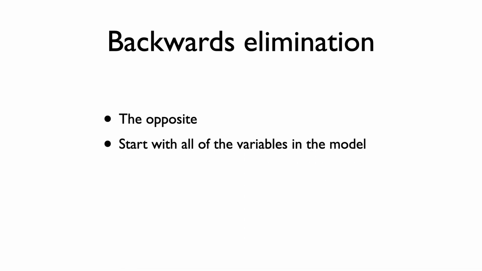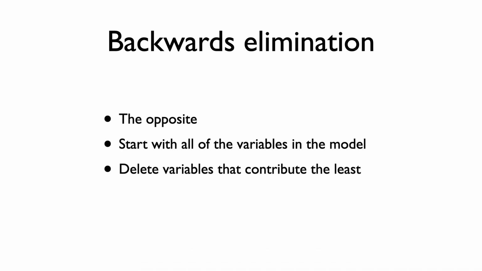Now, backwards elimination works the way I was thinking before, which is where you put everything in the model. You put all the variables in, and you start taking variables out that have the least effect, until you get to a point where it's like, oh no, that's taking away too much variance, and you stop there. You would think, by the way, that they would agree, right? They don't always agree. They often disagree, because of things like multicollinearity, right? Oh, we've taken that one out. Oh, that overlapped with that.